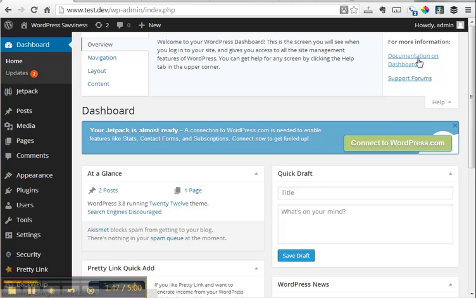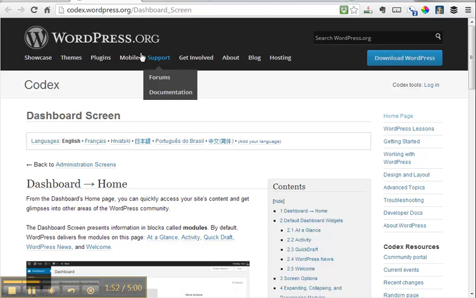You can click on documentation on the dashboard. What you'll see now is this actually takes you to the WordPress.org website. And you'll see here that there's a little prefix on here, Codex, and the title here, Codex. What is the Codex? For anybody who's familiar with literature or any kind of history buffs out there, you'll know that a codex is basically like an encyclopedia, or just a body of knowledge that has been compiled. And that's basically what this is.